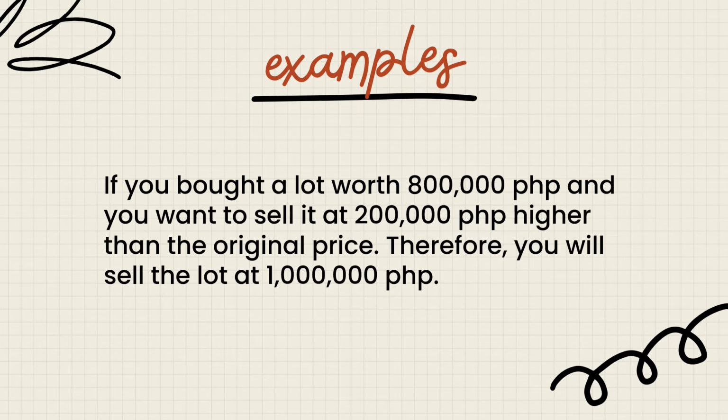But then, ano bang meron dun sa 800,000 and sa 200,000? Here you can see that the 800,000 pesos is the original price of your lot. Ito yung presyo niya nung binili mo siya. And then your 200,000 pesos, ito daw yung idadagdag mo kapag binenta mo na siya. So this is what we call the markup.